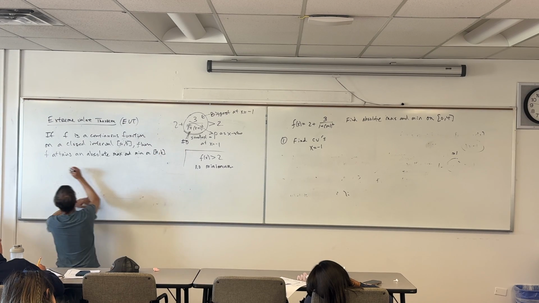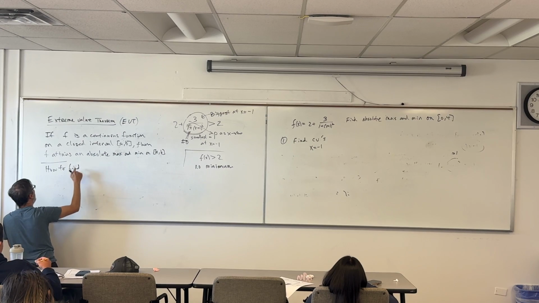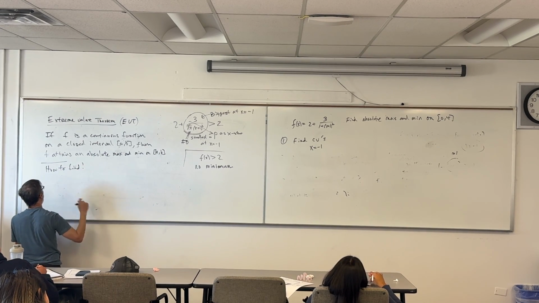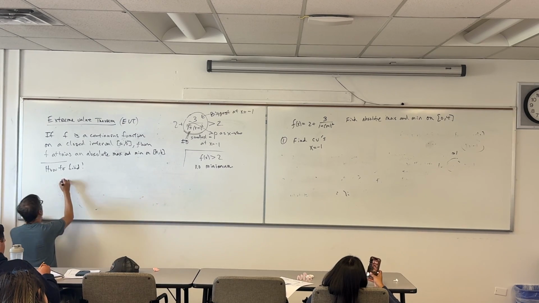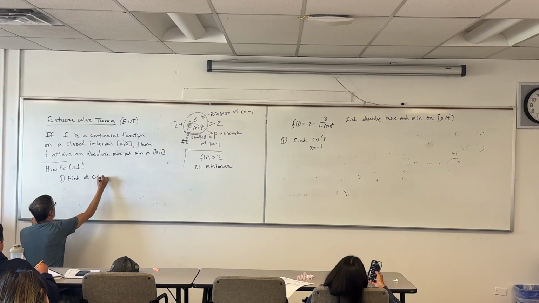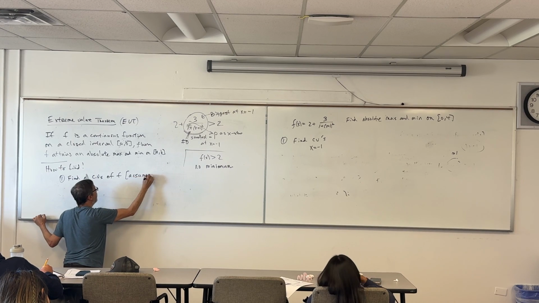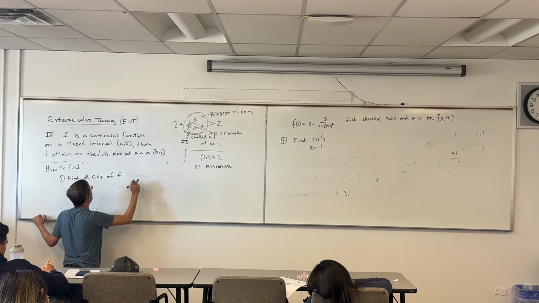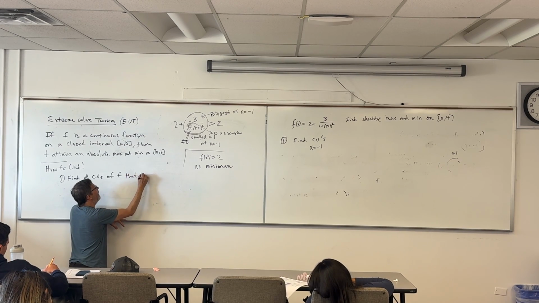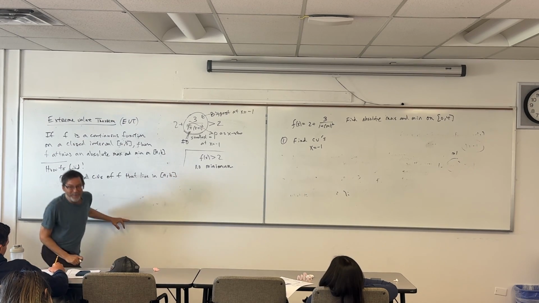And here's the plan for how to find these. This is the easiest plan in all of Calc 1. How to find them! I'm so stoked about it. Step 1 is find all critical values of f. Here we're assuming it's differentiable. Well, no, it might not be differentiable. Find all the critical values of f that live in the interval you're interested in.